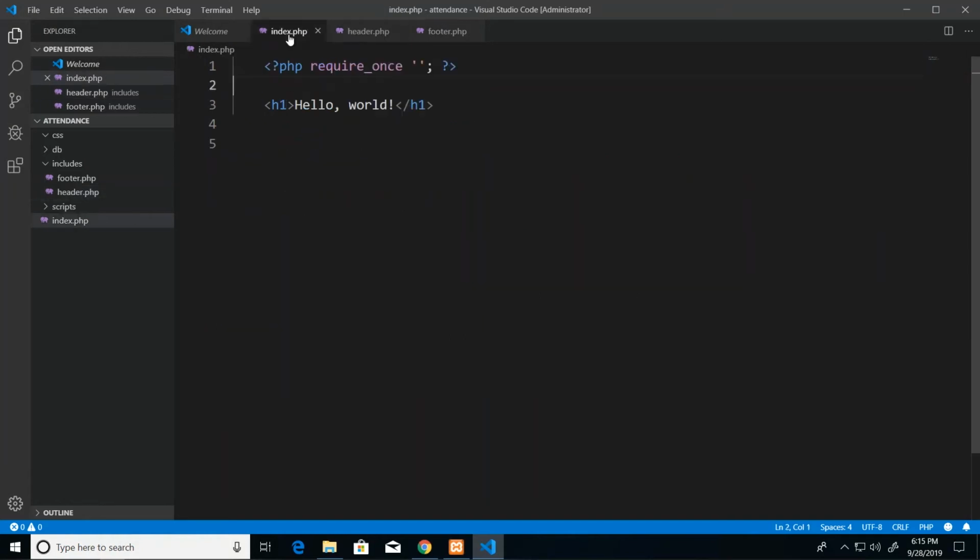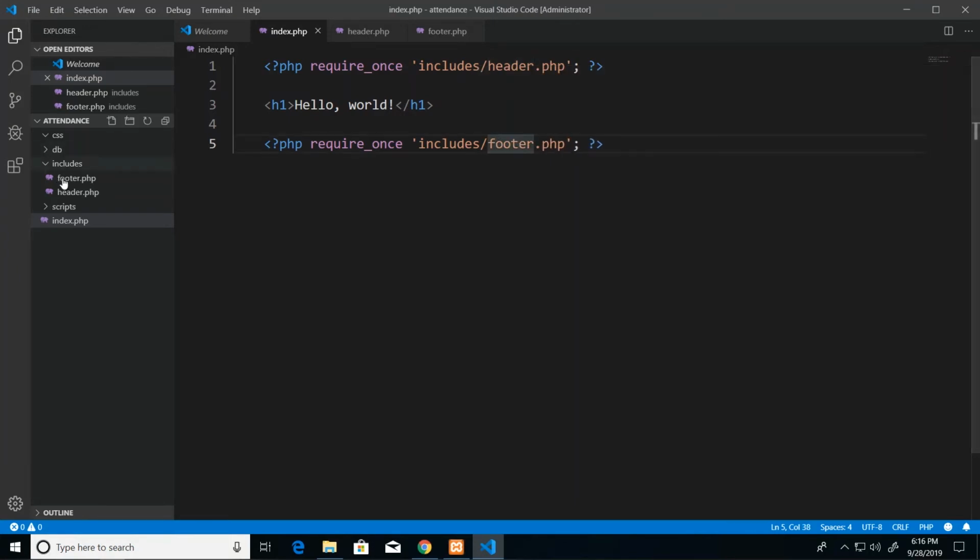All right. So I'm just going to require once, and I'm going to say includes, because that's the folder. The files, header and footer, are currently inside the includes folder. So to get to them, I have to say includes and then slash header.php. And then I can just copy this because it's the same concept for the footer. And I'm requiring once the footer. So I'm just going to change this reference to footer.php.